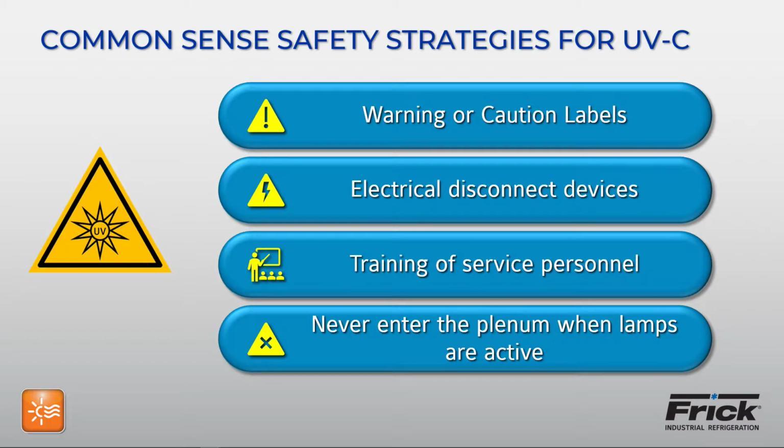If it's absolutely necessary, suit up in personal protective equipment, including UV safety goggles, face shields, long-sleeve, tightly woven clothing that covers all of the body, and gloves. These safety precautions will help ensure service personnel are protected from accidental exposure while maintaining the effectiveness of UVC to eradicate biological contaminants.